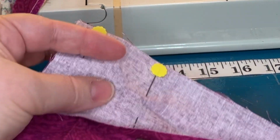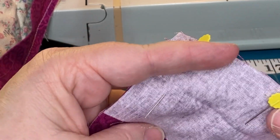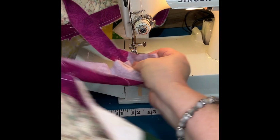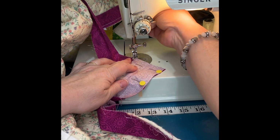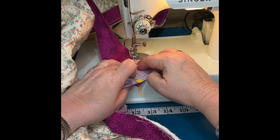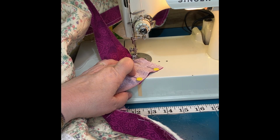So I am pinning in two places. I am not messing around. So I'm going to sew across the diagonal, and we will have continuous binding. So because I had left so much tail on both pieces of binding, this is easier. If you leave a shorter tail, it is more difficult to line it up.